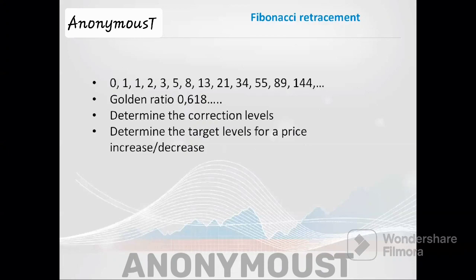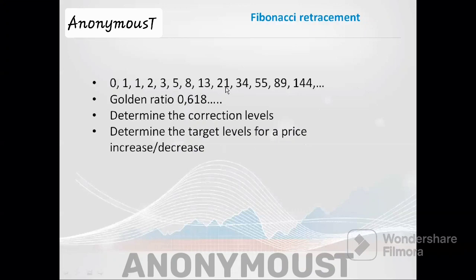We spoke about the Fibonacci retracements at the start of the presentation. Now, how does Fibonacci work? If you see these numbers: 0, 1. 1 plus 1 is 2. 1 plus 2 is 3. 2 plus 3 is 5. 5 plus 3 is 8. 8 plus 5 is 13. 13 plus 8 is 21.